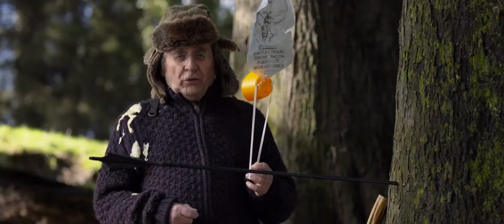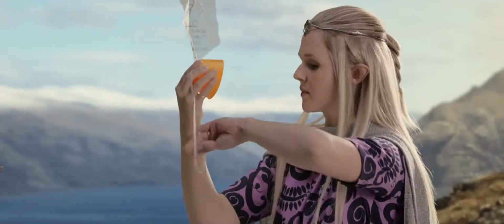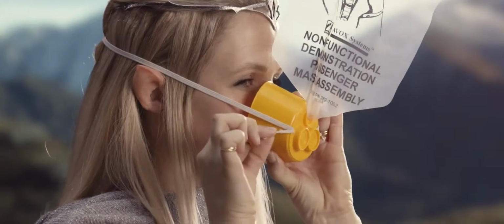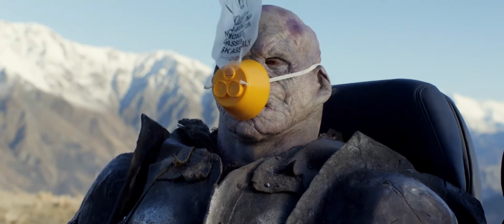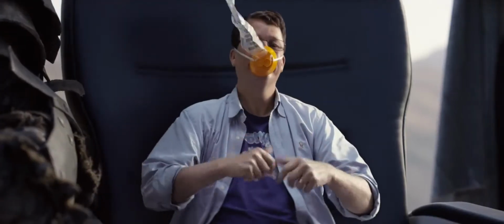Oxygen is precious to you beyond measure. So if an oxygen mask should drop down from above, pull down on the mask, place over your nose and mouth, and adjust the elastic on both sides for a secure fit. There's no need to sound the alarm if the bag doesn't inflate. There's plenty of oxygen flowing through freely. If you have halflings or young ones, secure your own mask before helping with theirs.